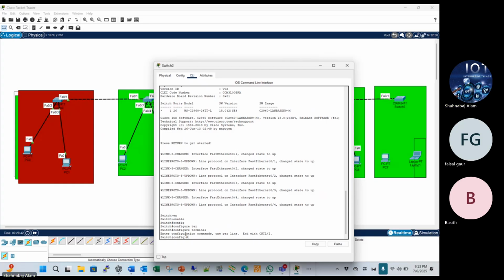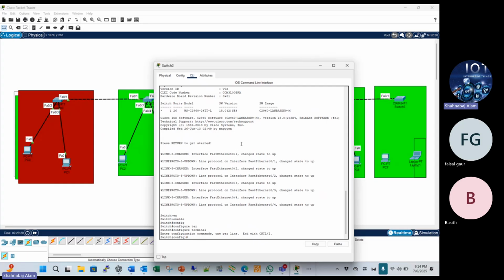For now, just watch and understand which command we apply and what output we get. We type the input and see what output we get. Just understand what is going on, and later you can try the VTP commands.